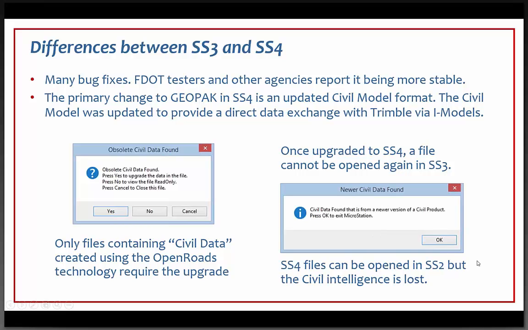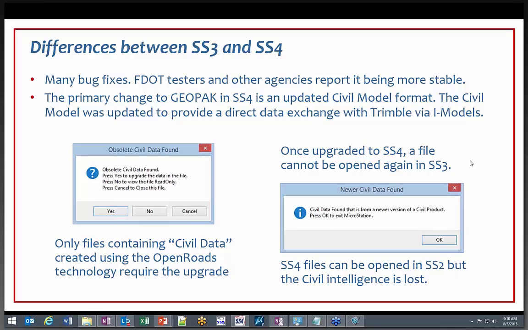So I guess the big difference there is SS2 doesn't understand the OpenRoads technology, so you're not going to be able to do corridors or whatever, but it does still understand MicroStation, so it's going to see all of that data as just plain MicroStation elements. Just wanted to check on some questions.